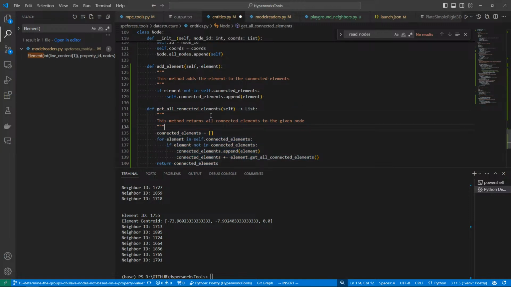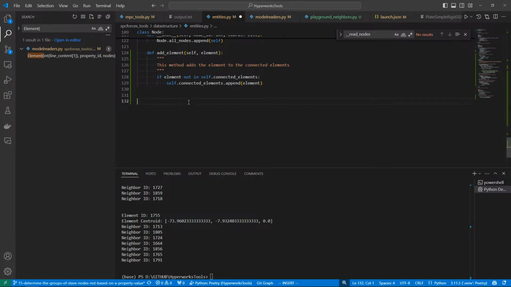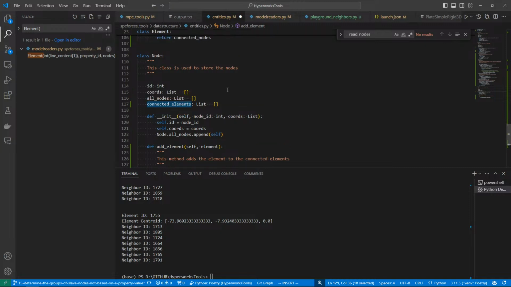Is it stupid? Yeah, it's all stupid. So we can have the connected elements as a variable. It's public, right? So we can access that. I would think much more about private and public and getter setter stuff in Java, but it's just not necessary here. Okay, so node has connected elements.